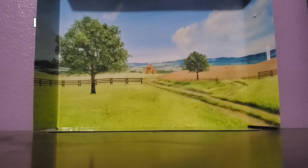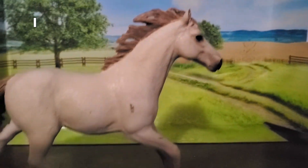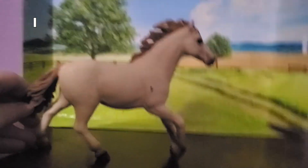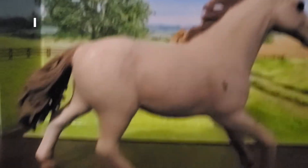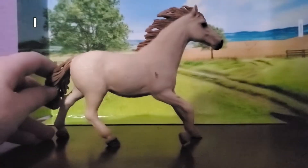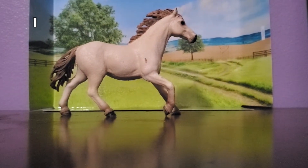Now we have my 1st favorite Schleich horse — my favorite that I have yet. Here's the big reveal. This is Runner. I absolutely love his shading on his legs, ankles, and even his hooves. But what really makes him my favorite is how wild and free he looks — the way his mane and tail are just blowing as he's galloping. It's just gorgeous. I also really love his coloring; I haven't seen another Schleich horse like this, except for a retired model. He is just such a gorgeous stallion, and his name is Runner.